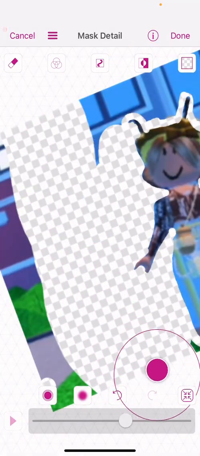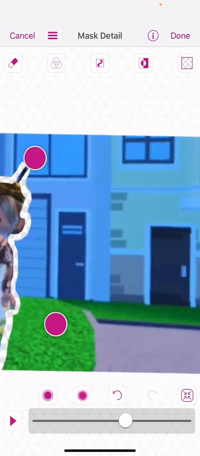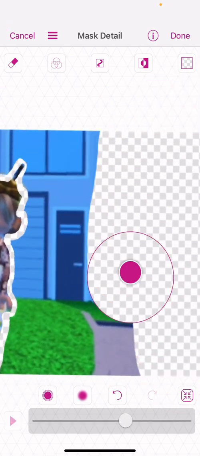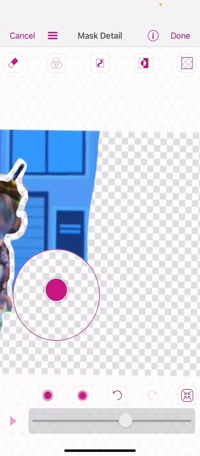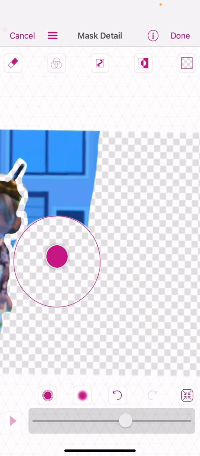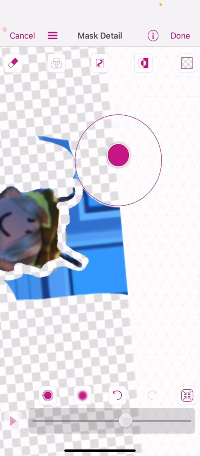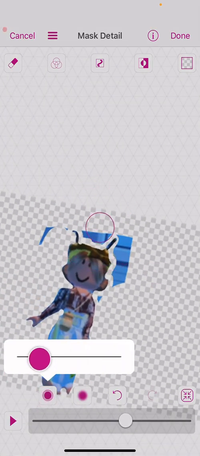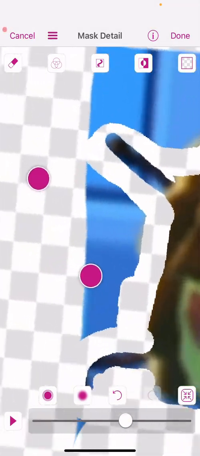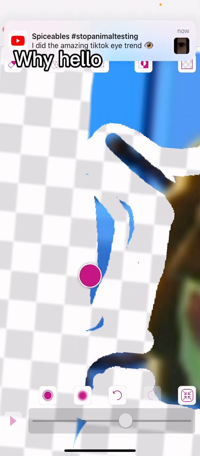So then you just keep on doing this, I guess. I keep on saying that, but yeah, that's what I'm guessing. So you've got to be really careful with the big ones, unless you know what you're doing. And watching this tutorial shows you don't know what you're doing, so I don't recommend doing that. I don't know why I did it.